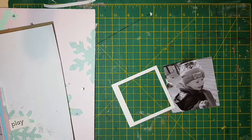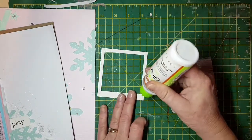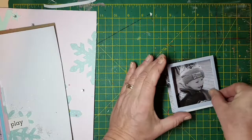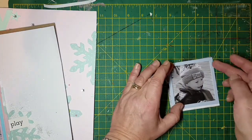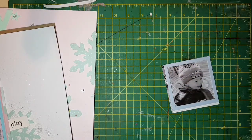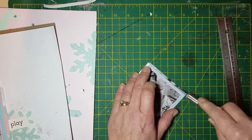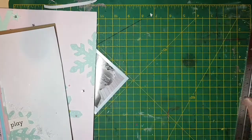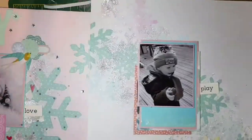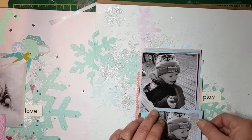Now this is the second photo and again I'm using a pale blue frame, just a little bit of glue around the outside — again to marry up with what's on the other page. Such a jolly little photo, all wrapped up, all nice and snug. I was actually going to title this page 'Snug as a Bug in a Rug' because it's something my parents used to say, however I thought I might be the only one who uses that and everyone's going to think I'm nuts, so I decided not to.